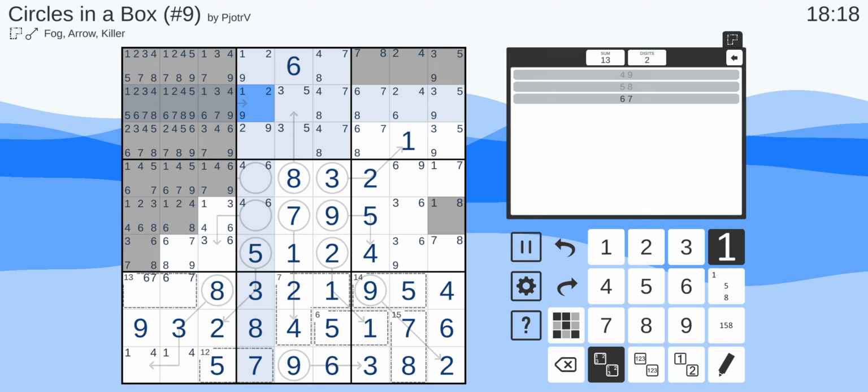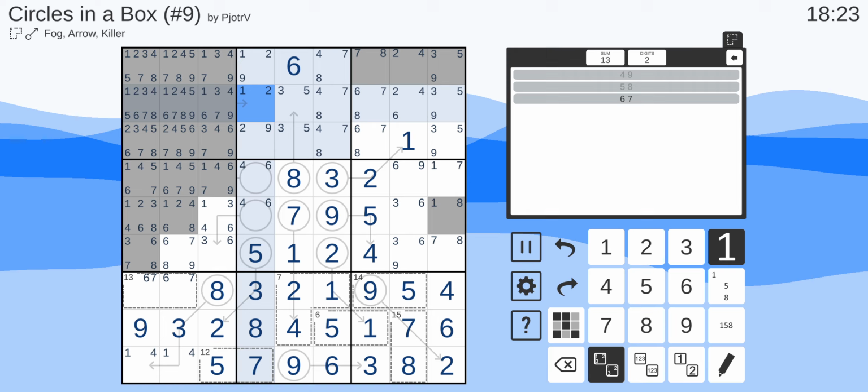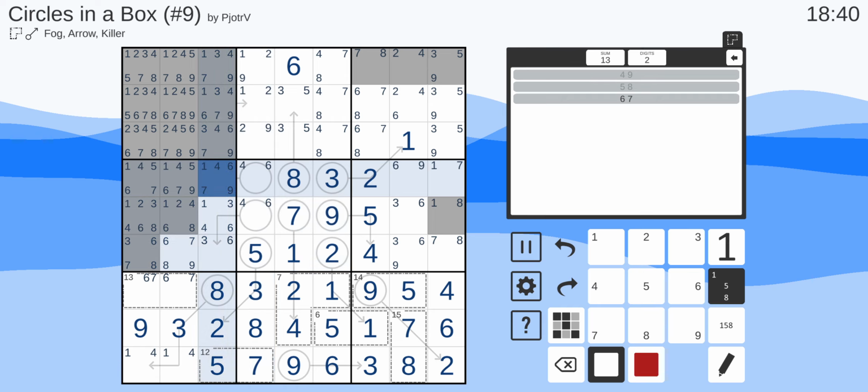Since this is a part of a shaft, this cannot be a 9. And now we only have these two left from the center. Well, since this is a part of a shaft, this cannot be a 9. It also cannot be a 7 because the maximum value is 6 in the base. And it cannot be a 6 for the same reason. And same is true here. This cannot be a 6 because it exceeds the max value of the base.